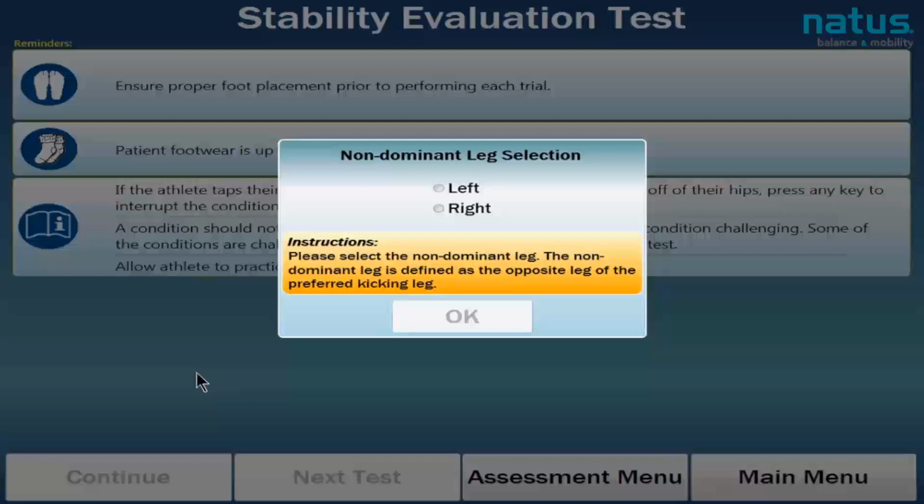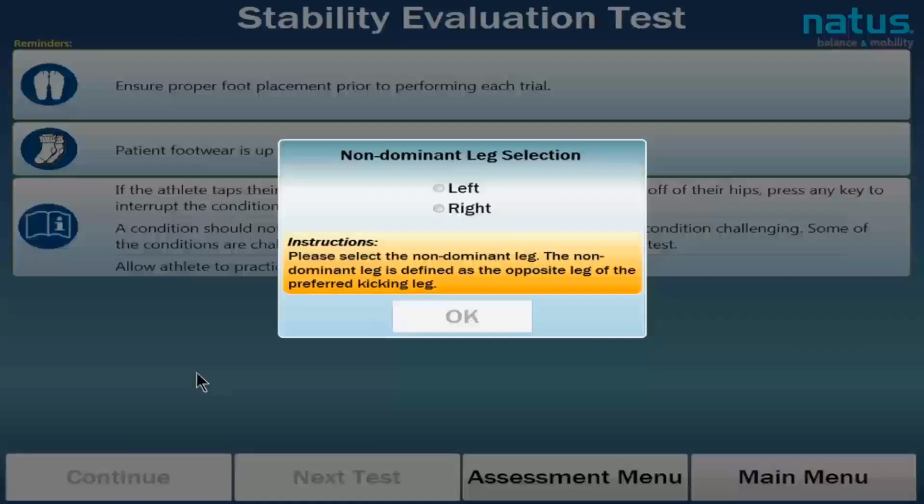I need to make sure that I know which of my patient's legs is his non-dominant leg. When you go to kick a ball, which leg would you normally kick with? With my right one. The right leg. So that means that his right leg is his dominant leg, but we want to perform our tests on the non-dominant leg or the left leg. So I'm going to remember that his left leg is his non-dominant leg, and the system is going to prompt me to choose his non-dominant leg. I click on left and OK.